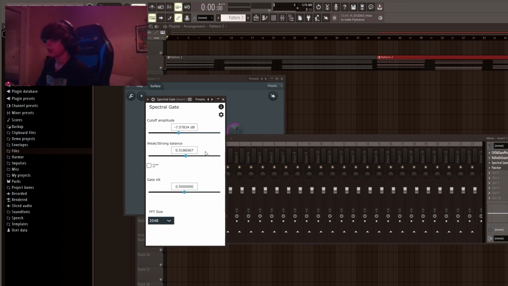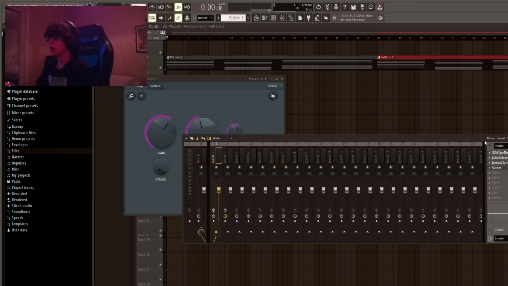And then I have the spectral gate plugin here. This is one of the weirder ones I have on here. Obviously, you don't have to add this, but I just like the sound it gives. Basically, not to go into too much detail here, it gives everything a low quality sound. And you can choose how much you want. This is basically just the mix. What I do is I have the mix around 50%, and then the cutoff amplitude not super low, or high, because if it's too high, then you don't really know what you're hearing.